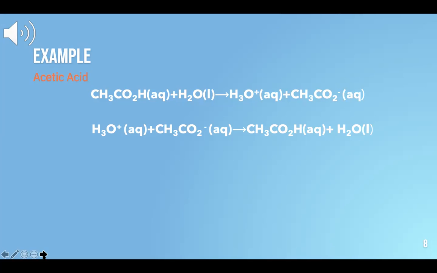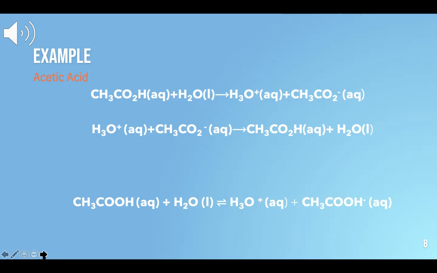Now, if we look at this bottom equation, we have an acetic acid buffer. It reacts completely with a strong base and forms acetate. It shifts the equilibrium to form a weak base. So, if you were to add a strong base to acetic acid, the acid and base would neutralize to make acetate ions, a very weak base. And if you were to add a strong acid to a solution that contains a lot of acetic acid and acetate, it will react with acetate ions and shift the equilibrium to the left and form weak acid.